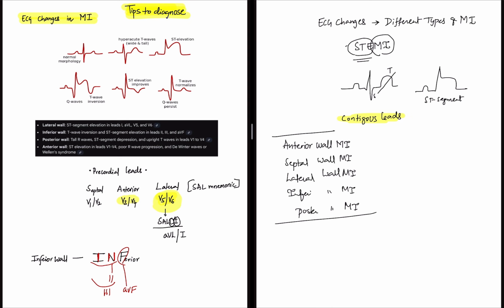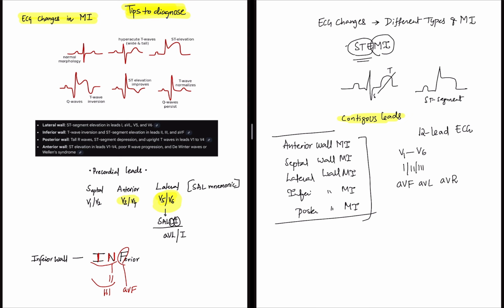Now, coming back to the leads, the ECG which we do is a 12 lead ECG, we all know. So what are all the leads we have? We have V1 to V6 and we have lead 1, 2 and 3 in Roman numerals, and we also have leads aVF, aVL and aVR, right? Now this is the basic introduction to the topic.